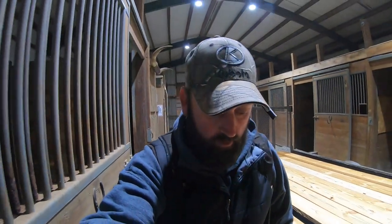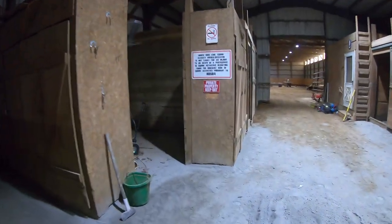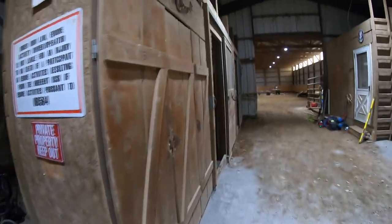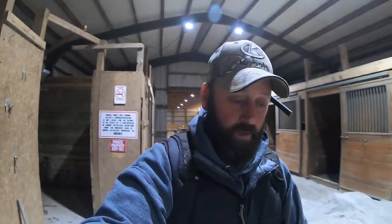All right, guys, we're over here at the barn. We got to get these two stalls. We got a joist over top of these two stalls right here. Waiting on lumber a little bit. We already got these ones down here done, those joists in yesterday. So hopefully get these joists and get everything plywood and this project will be done. So let's get to work.